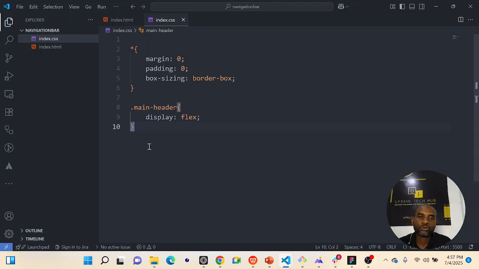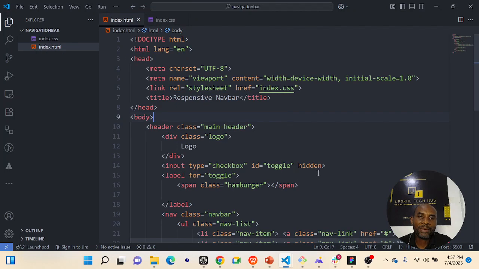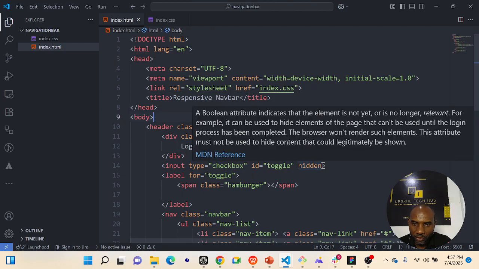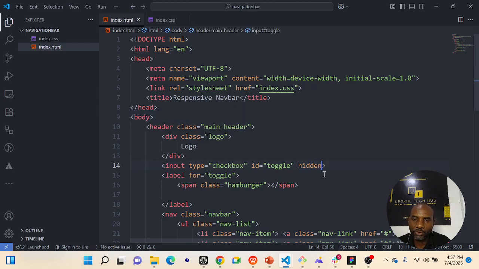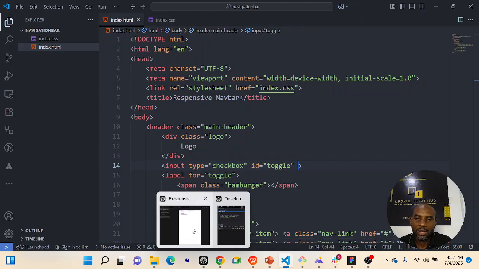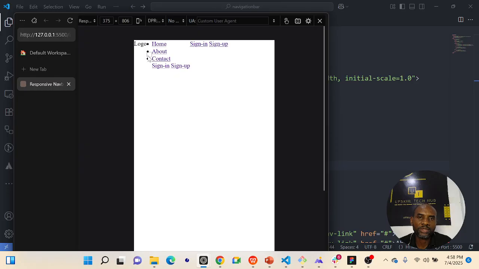Remember we already took out the input element. If you remember from the last video, the input element is here, and with this hidden attribute, it's taken off. Let me take that off one more time, and you see in the browser that the input element is back here. You see that input toggle element displayed. I just clicked on it. Let me click on it one more time. My browser is a bit slow, so let me refresh. That's going to serve as our toggle element.